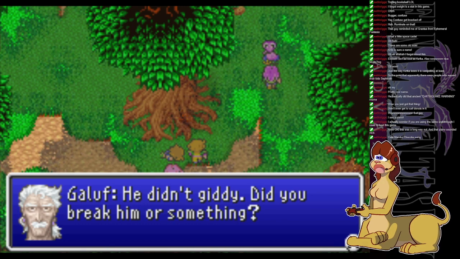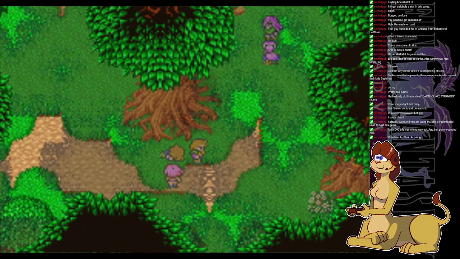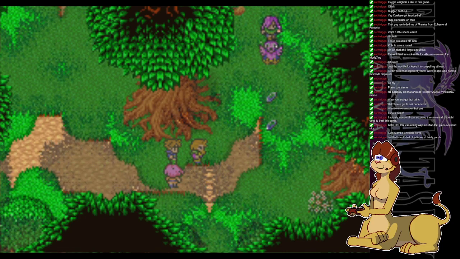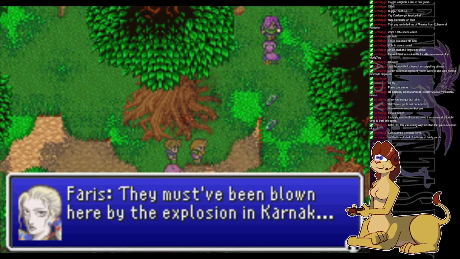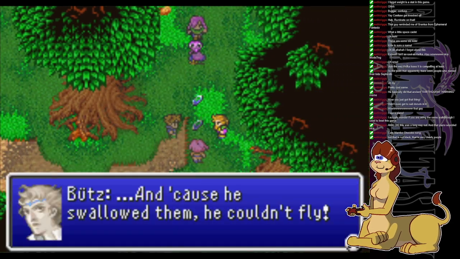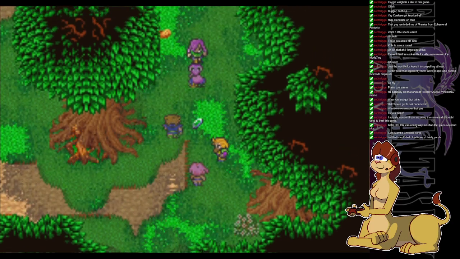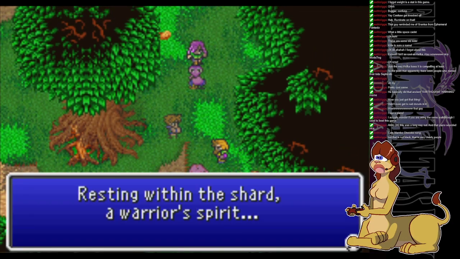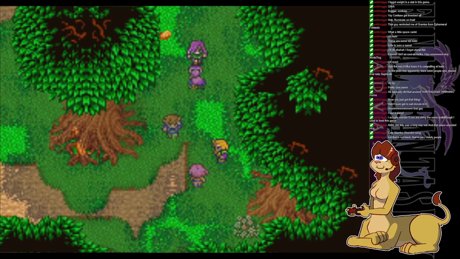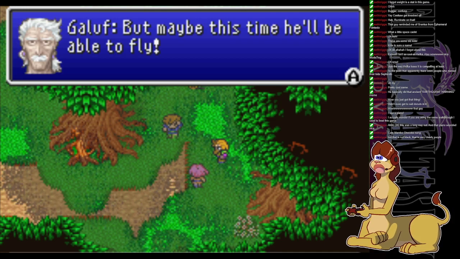Guess not. Black Chocobos can fly, so giddy up. Didn't get him. Did you break him or something? Not funny, old man. Sounds like he's got something stuck down his gullet. Punk. Crystal shards. They must have been blown here by the explosion in Karnak. And he swallowed him, or because he swallowed him, he couldn't fly. Resting within the shard, a warrior spirit. Bard. Ranger. Ew, they're still sticky. But maybe this time I'd be able to fly.